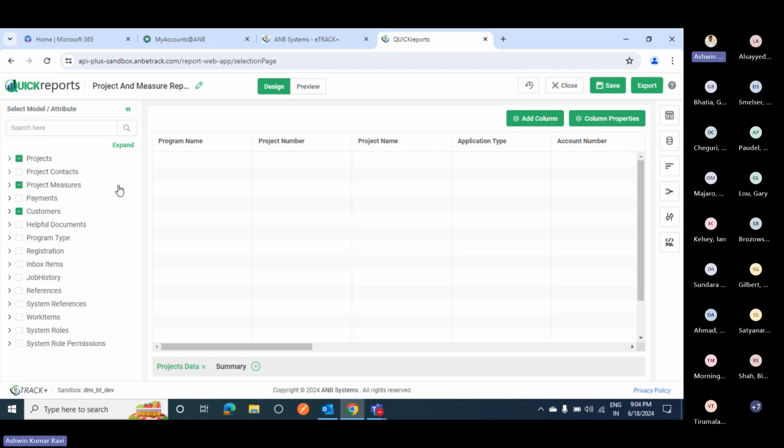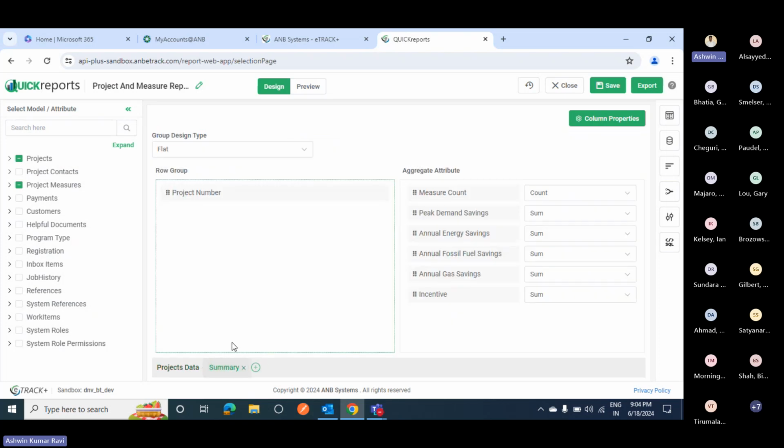So this is a sample report. This report consists of a project and a customer along with the measure details. There are two sheets which we have created for this report. The first sheet shows the list of measures for each project against the project name, the application type, the customer details, and what measures have been added to that particular project.